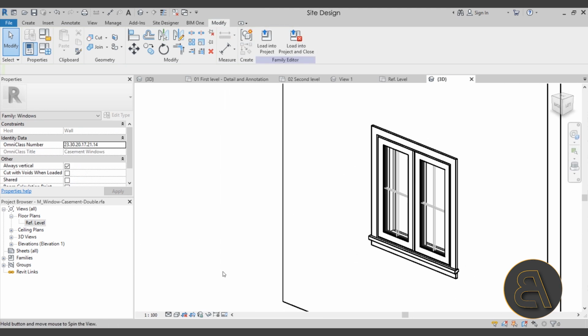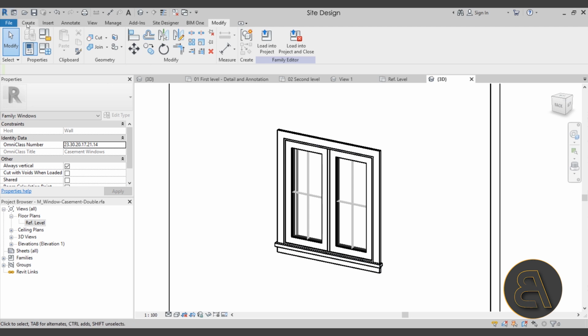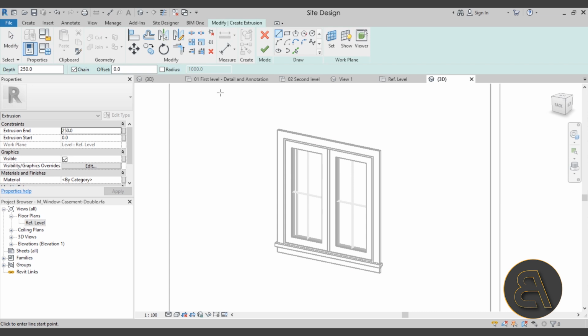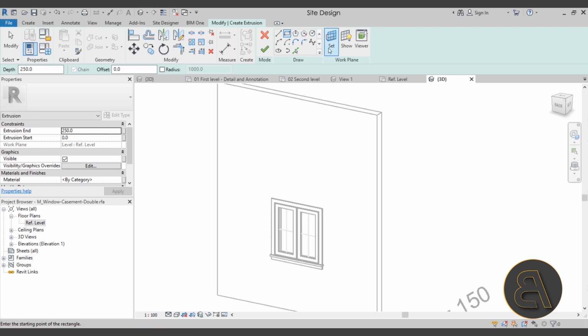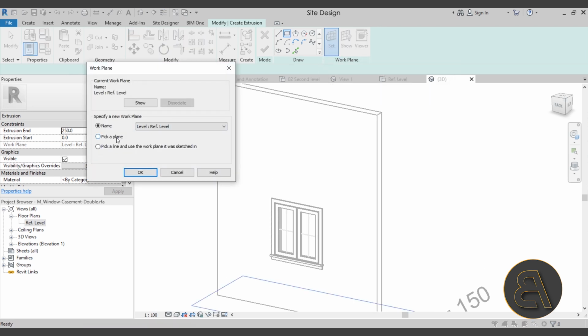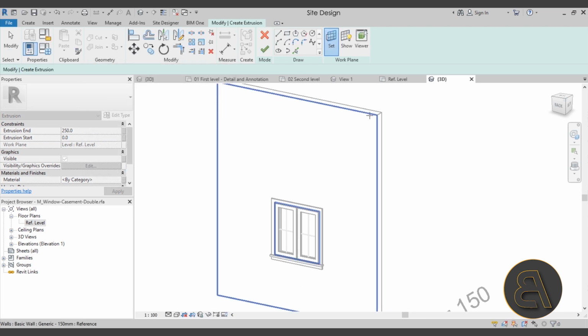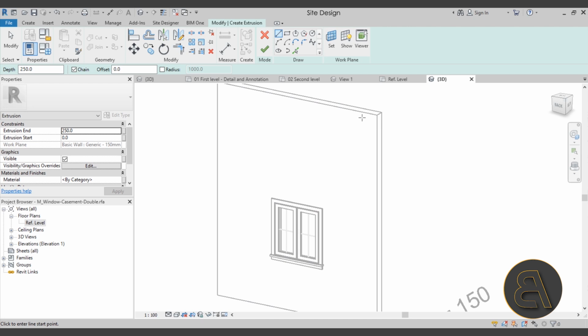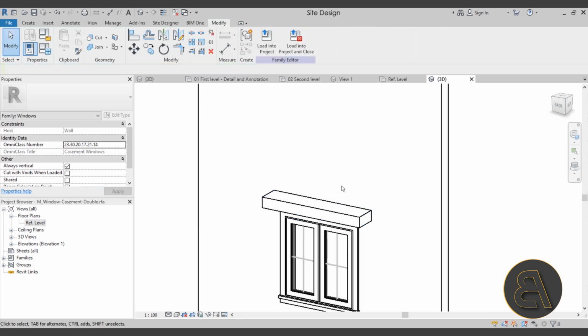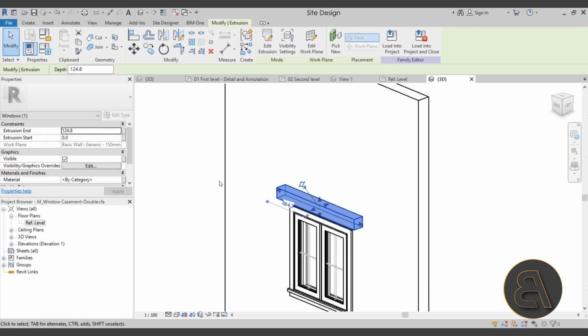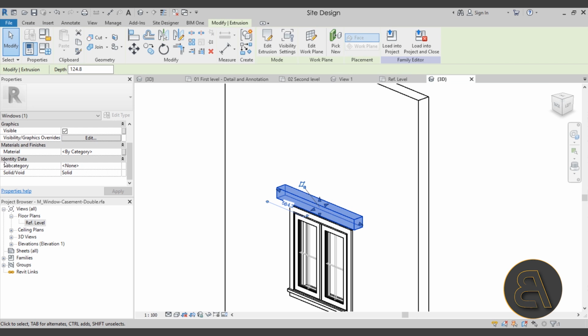But let's say you want to add something to this window. So you want to add some geometry. When you go here to create, and let's create an extrusion, and let's just add, let's say, a bar on top of this window. So I'm going to set the work plane by going with the pick a plane option, click OK, and let's just select this outer face of the window, and then I'm going to add a simple rectangle above the window, just for simplicity reasons, make it smaller. There we go. Now, here we have the option to add identity data, and we can set the subcategory here. And here we can change it to any of the options that we want to use.